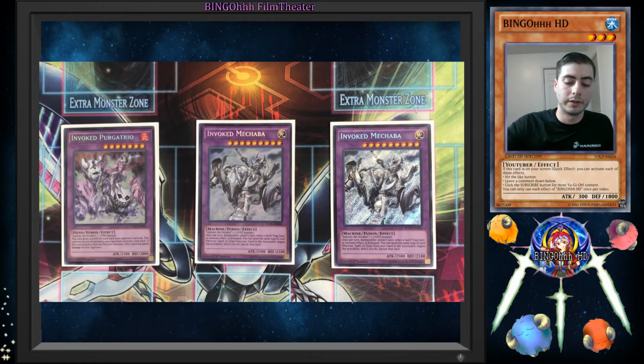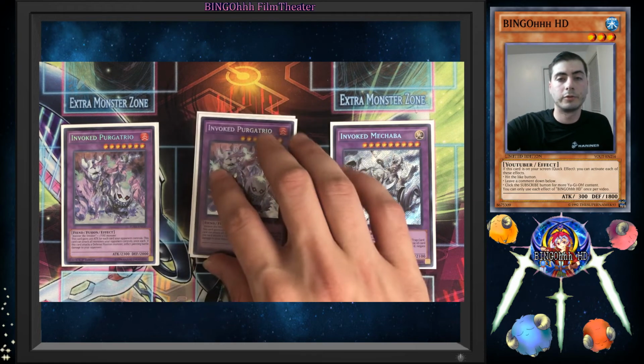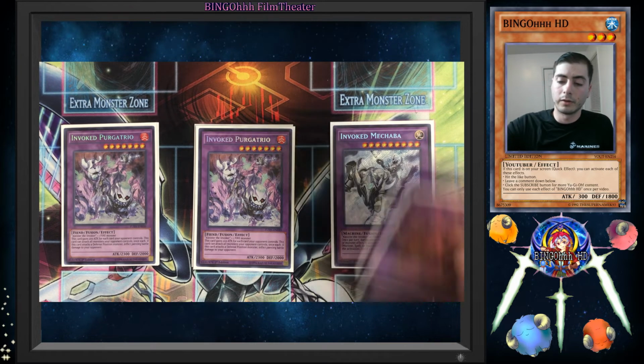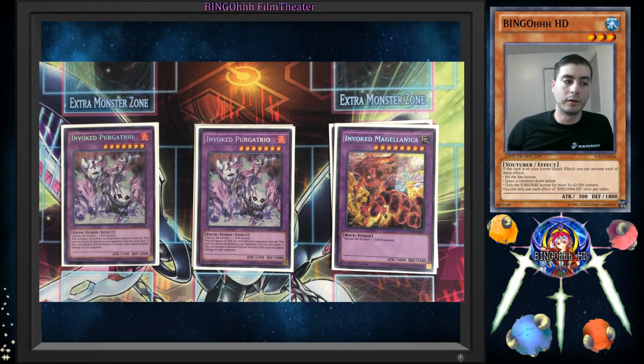And then I am playing 2... Yeah, there it is. 2 Purgatrio. I was a very, very big advocate of only playing one of this thing, but your plays do get stopped, and you really just want follow-on pressure if the game does go more than your first turn, so that you actually have that additional follow-up play. Now we are going with the 1 Magellanica for the OTK with Alistair, the Invoker of Madness.